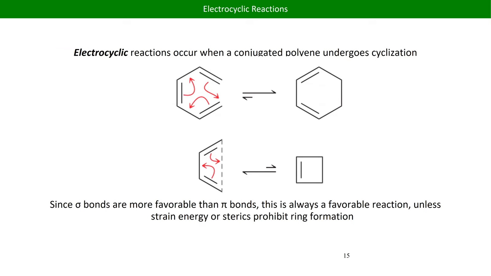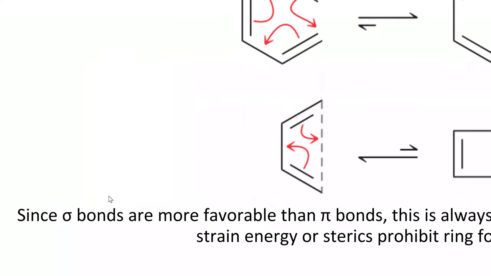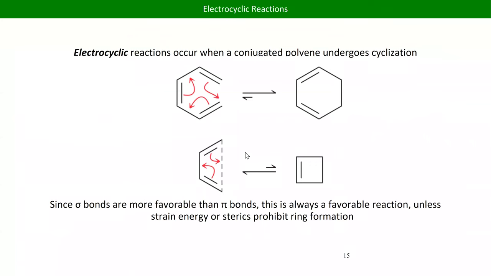So under most circumstances, you're going to wind up with equilibrium favoring the cyclo product, because sigma bonds in general are more stable than pi bonds. Unless there's some strain energy, or sometimes you can have sterics actually preventing this from happening. Especially if you had two pieces of this attached to a larger ring structure, you can see it being in a state where it can't turn into a cyclo group, like that one we looked at earlier. Or cyclobutadiene, that one can't form a cyclo group, right? Because sterics in the other bonds keep it locked in this shape.